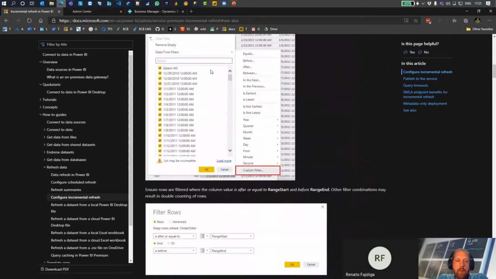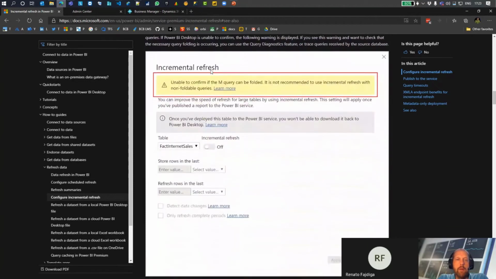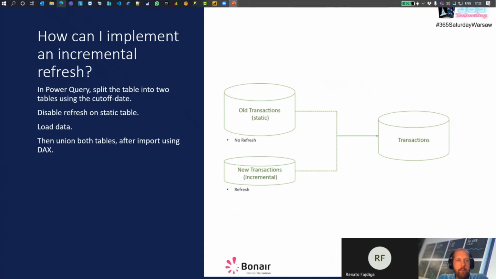Then you can use this parameter to filter your data, and then somewhere in the properties you can enable incremental refresh. However, in the small letters of the documentation, it also states that there are some connectors that do not support incremental refresh, which is, for example, OData, and of course the Business Central connector is based on OData. The API is also based on OData, so this is not a solution that we can use for a Business Central dataset. So we need to implement incremental refresh in a different way.